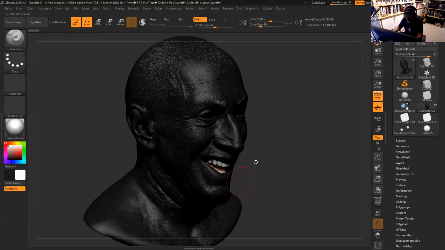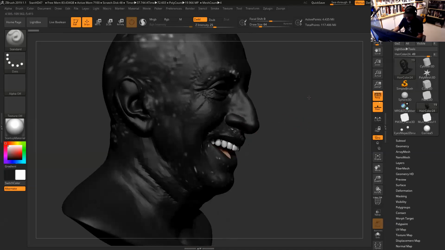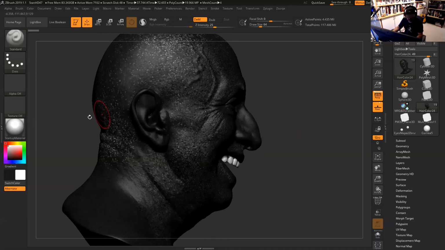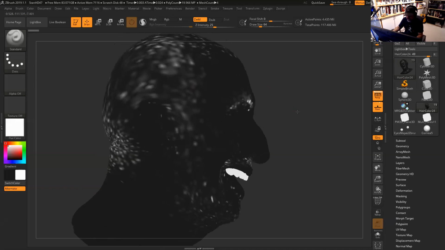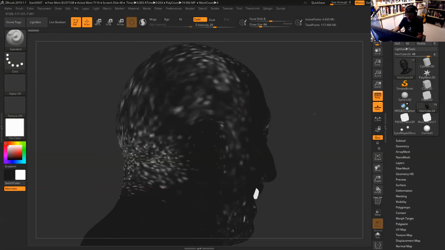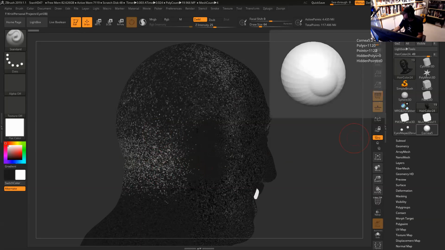Okay, so back to ZBrush here. As I was saying, this is my specular map, and I can just switch back to this. That's what caused the crash before. As you can see, everything is painted with the spray, but I'm trying to get more of the dark stuff on the back. Let me just mute you guys here, okay?